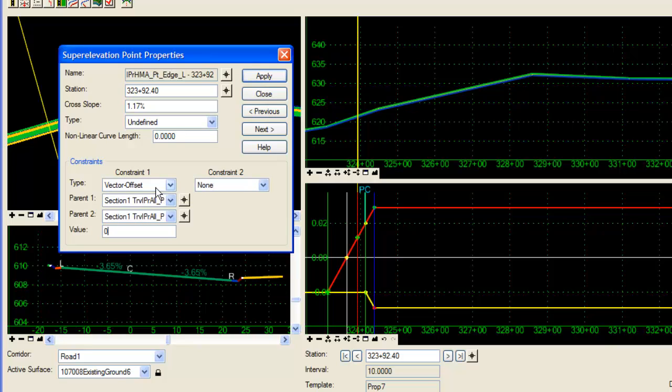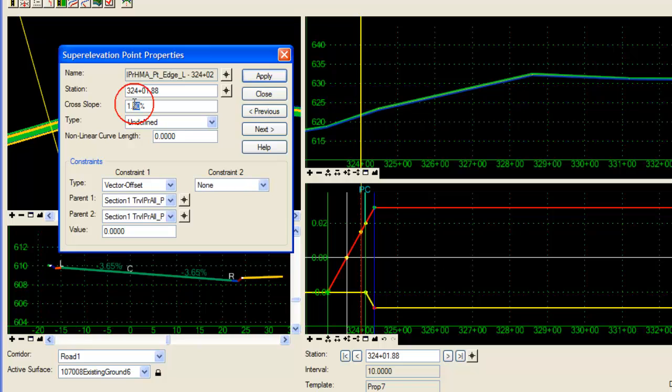So I could go ahead and put in 0 for that, just as you do in a template, and I could define it that way so that it is a linear transition between them, and then I can set, I want to know when that is at 0%, say. So I'll click that and it will change the station, if you notice that, and I'll make it change to 1.5, and once I hit apply, you'll notice it changes the station and it changes the point name. So you must hit apply and then it will change that.